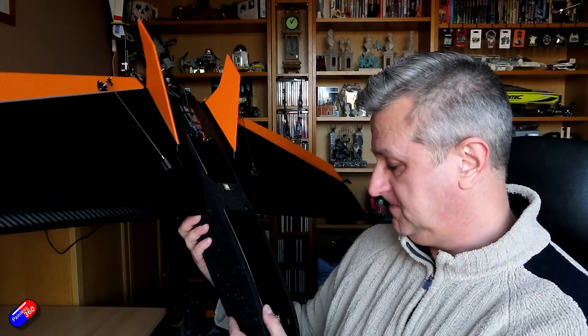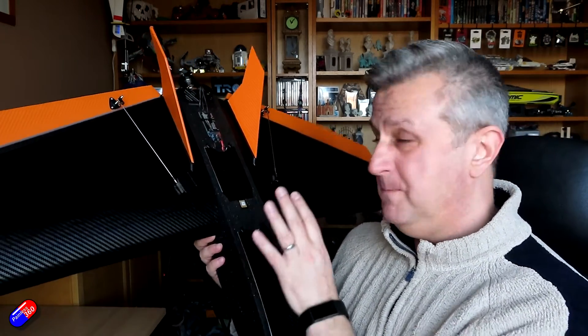I need to say thank you to Greg at E-Wings for giving me this opportunity to build this prototype, because that's what this is. This is pretty much going to be the final version — a couple of tweaks potentially — and I've been keeping Greg up to date with how the build has gone and if anything needs tweaking. Originally designed by a gentleman called Ewan, this is the original Vortigant. The big differences here are the body is now the same as the Blackhawk and the wings are fractionally longer.